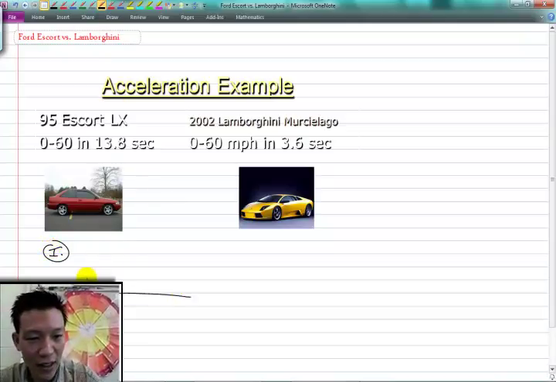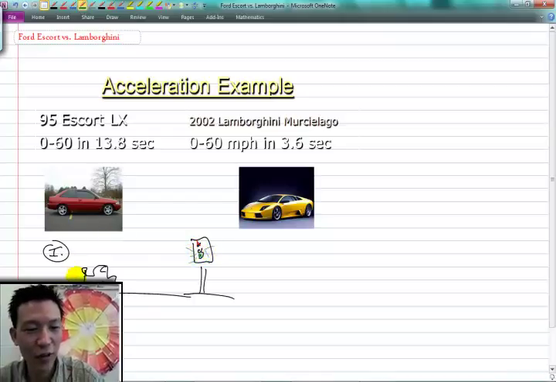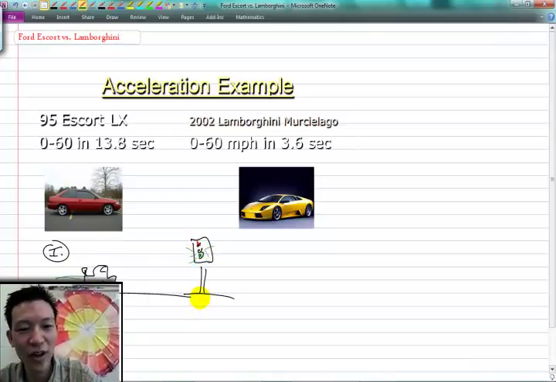And how does the 0 to 60 test work? You start off in your car. There we go. There's my little Escort. Actually, I had a little spoiler. Yay, there we go. Whatever, right? Actually, it looked pretty much like a box. And the 0 to 60 test is you go to a racetrack. There's a stoplight. Stoplight's red. And then as soon as it turns green, you floor it, right? And your goal is you want to try to go 0 to 60.